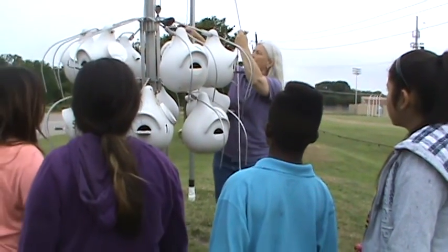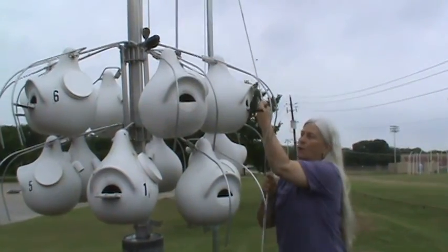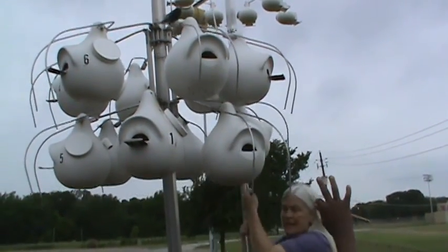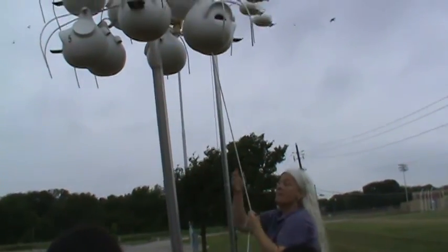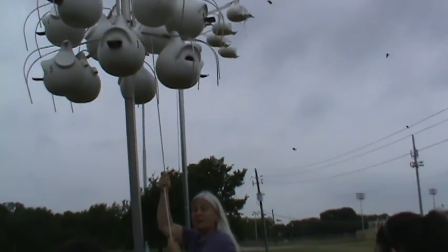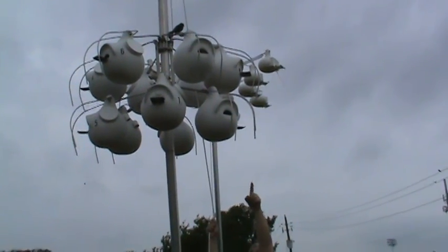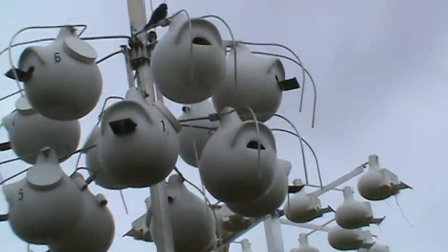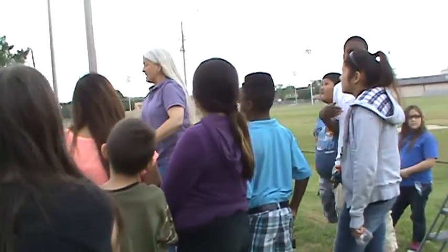Good question, guys. Hey, I've got two more questions. These are some good questions. You see the little fake decoy bird at the top? Those are up there for a reason. A lot of the predator birds are large predator birds. Name me a large predator bird. Eagle. Hawk. Excellent. Sharp-shinned hawks — I've got a lot of red-shouldered hawks out here. The Purple Martin birds are actually in their food chain. So what am I saying if they're in their food chain? They eat them. That helps keep the predator birds out.